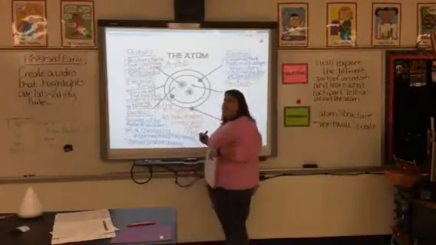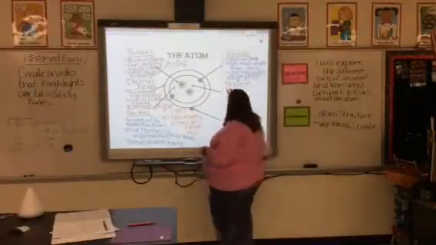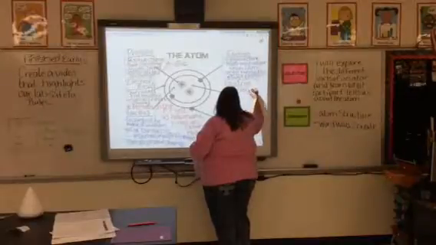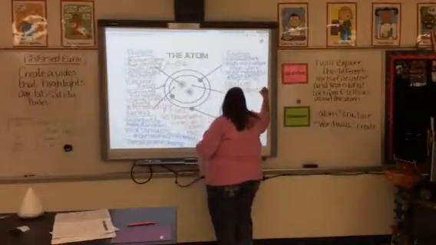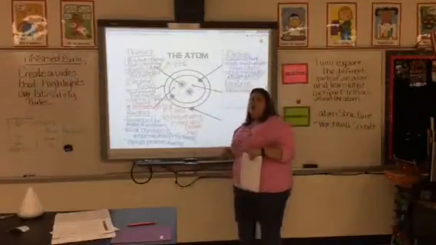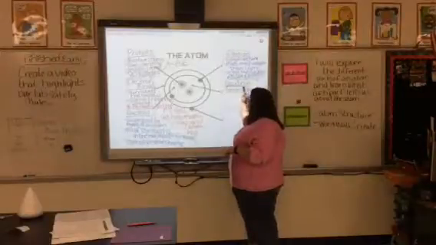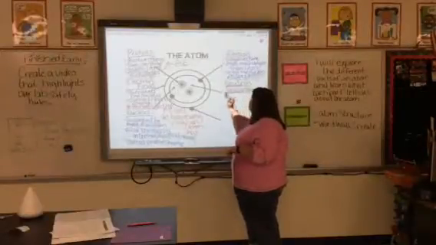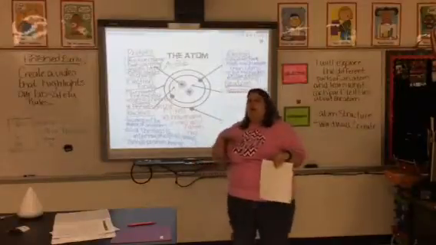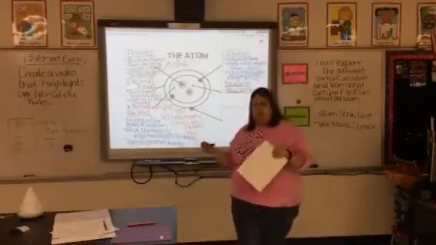We know that neutrons are neutral, which means that they have no charge. And an easy way to remember that is by looking at the two words neutral and neutron. They both actually start out with the same 5 letters, okay? So when you think about neutron, think about its first 5 letters, and that will tell you what its charge is, which is neutral. Okay?